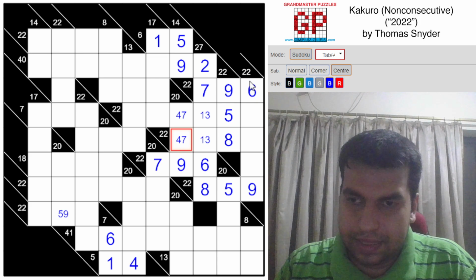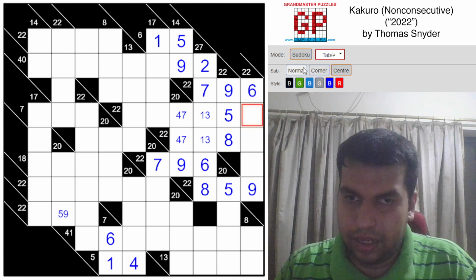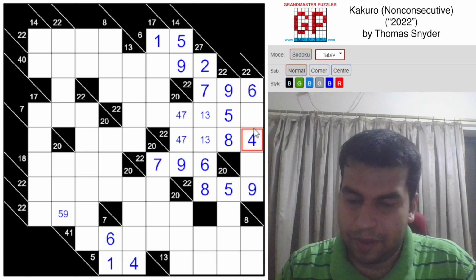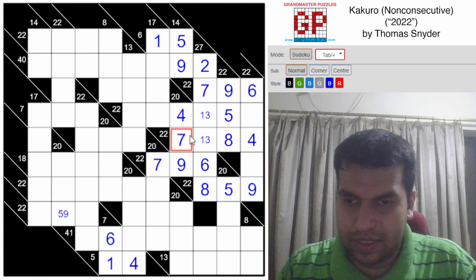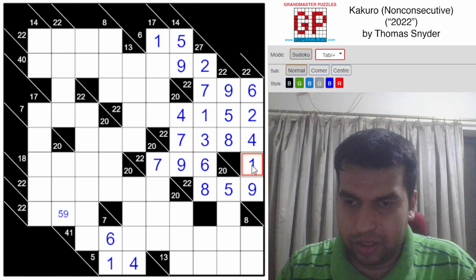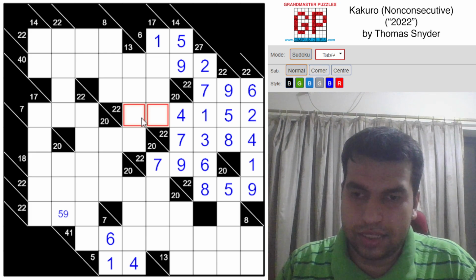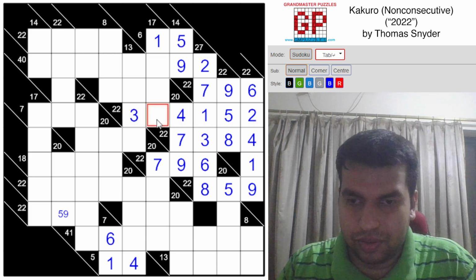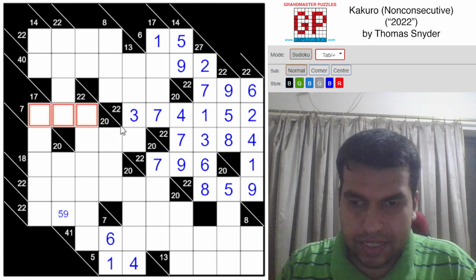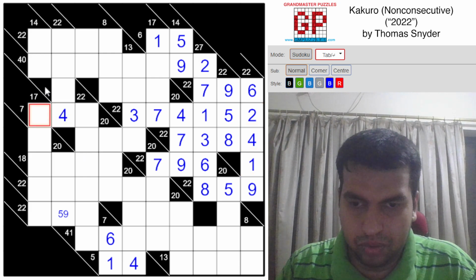Now, in this 22 sum, since this is a 6, the remaining sum is 7. So you have to have a 4 to separate the 1 and 2, which resolves this. 3 can't be next to 4. So that resolves the 1, 2 pair here as well. For this 22 now, 3 and 7 are the only digits remaining. 3 can't be next to the 4. So 3 and 7 this way. Now let's look at this 7 sum, similar to these remaining cells. The 4 has to separate the 1 and 2.